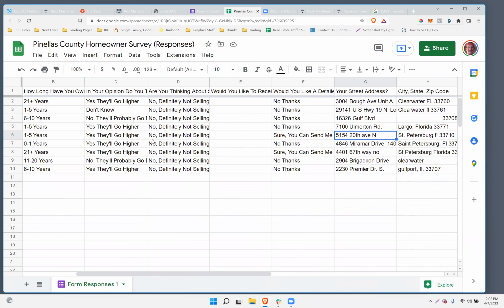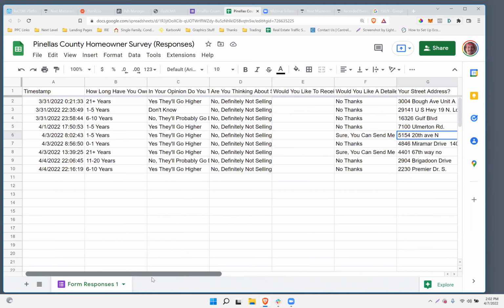This is probably the closest thing to generating a homeowner, direct seller homeowner type interest that I've come up with in a while. That isn't find the value of your house, which generates a lot of kind of thin data. You don't know that the person actually owns the house. You don't know what their intent is, but they're telling us here how long they've owned it. If they're thinking about selling or not.